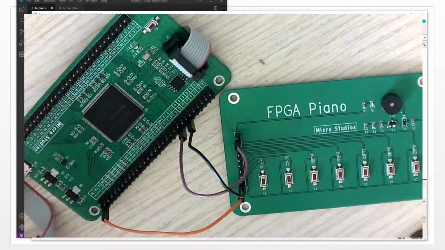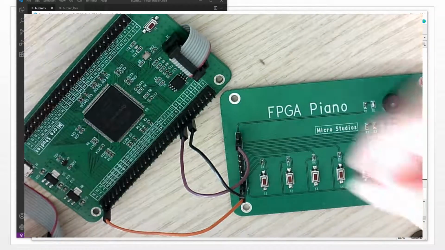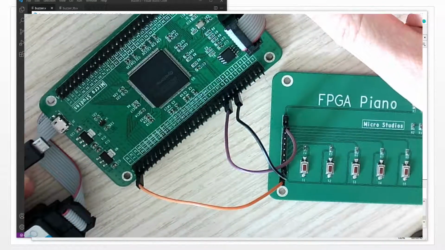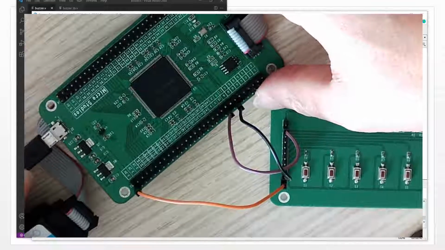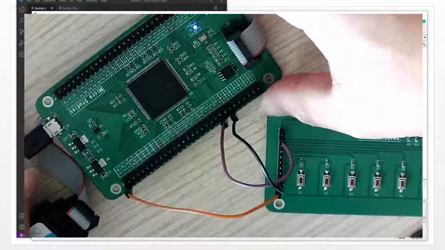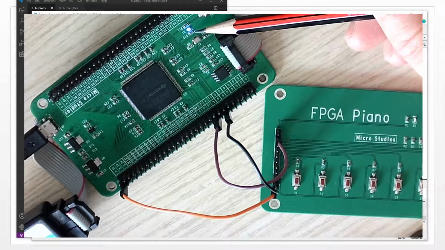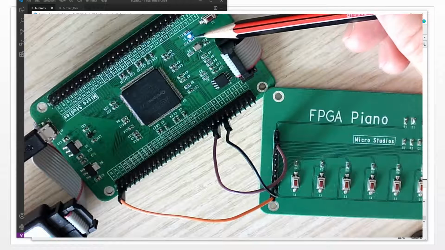And the next step, we need to power our FPGA board. We connect the power supply. This FPGA board uses one USB power supply, which connects here. So you will see here, this power LED is turned on.